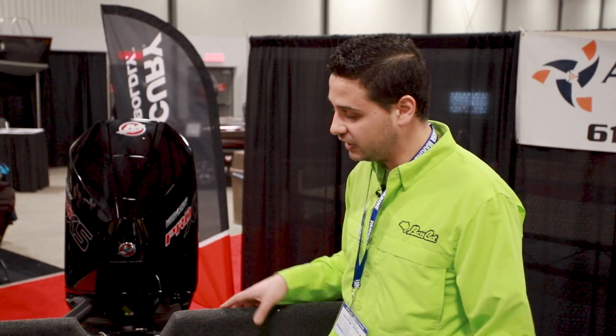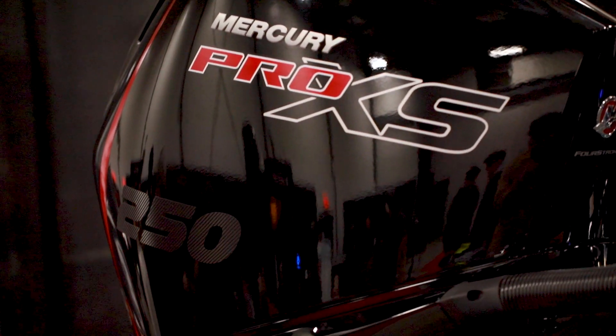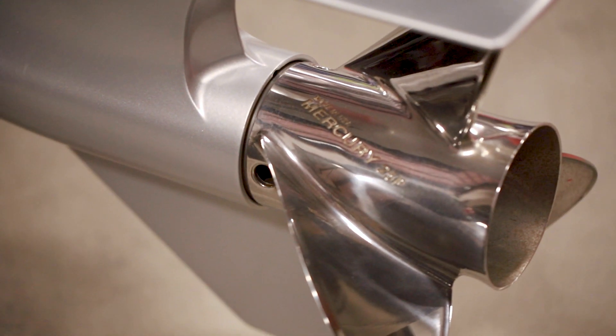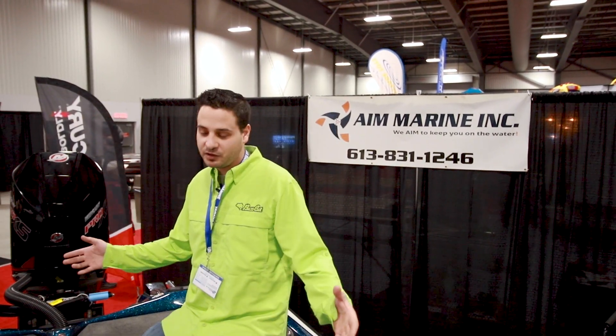Moving to the very back of the boat, this is actually my favorite part — this whole storage compartment is extremely accessible. To get to your pumps, your batteries, anything like that is completely accessible and you can do it on the water, which saves you money because a mechanic doesn't have to spend as much time on it. The star of this boat is the cool new engine for 2019 from Mercury — the new V8 Pro XS. These things are mean, loud, and strong. I ran one of the first 300s and it's an 85 mile-an-hour boat. If you want to know anything, visit us at www.amarine.ca.